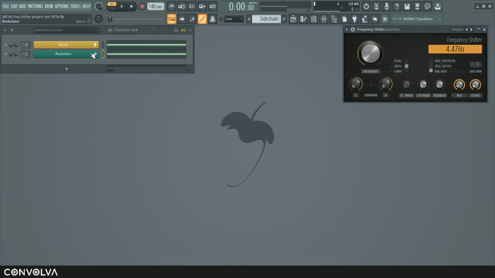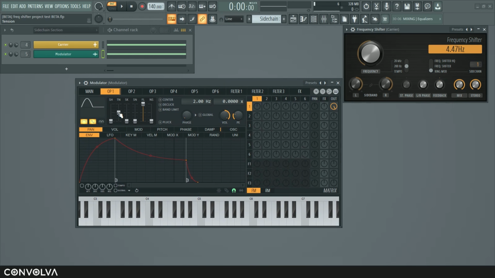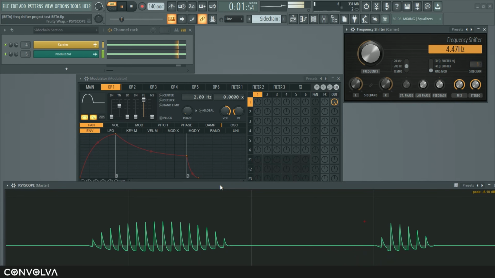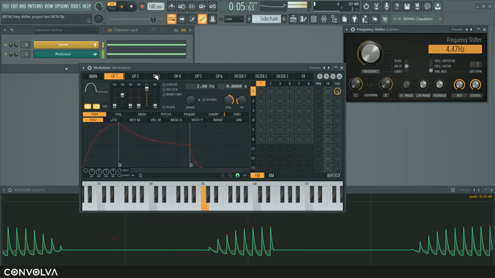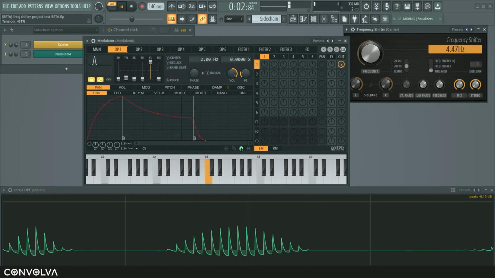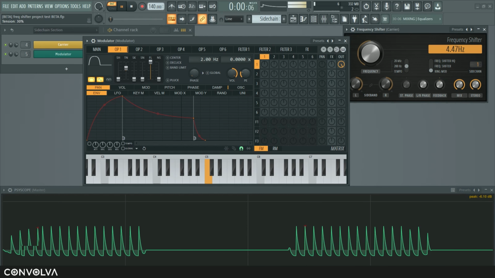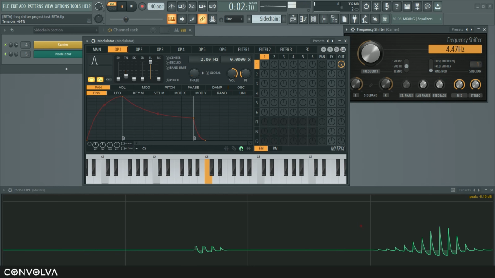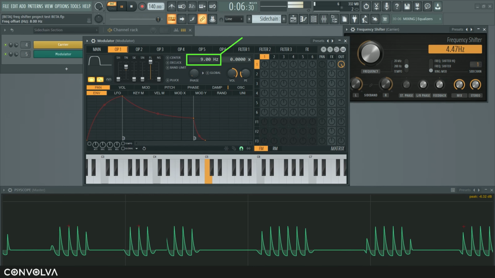Now just go to the synth that was generating the modulator wave and change the shape over here. This works with any synth that can generate an oscillation, and I'm just using Citrus because I can set the exact frequency over here with this setting.